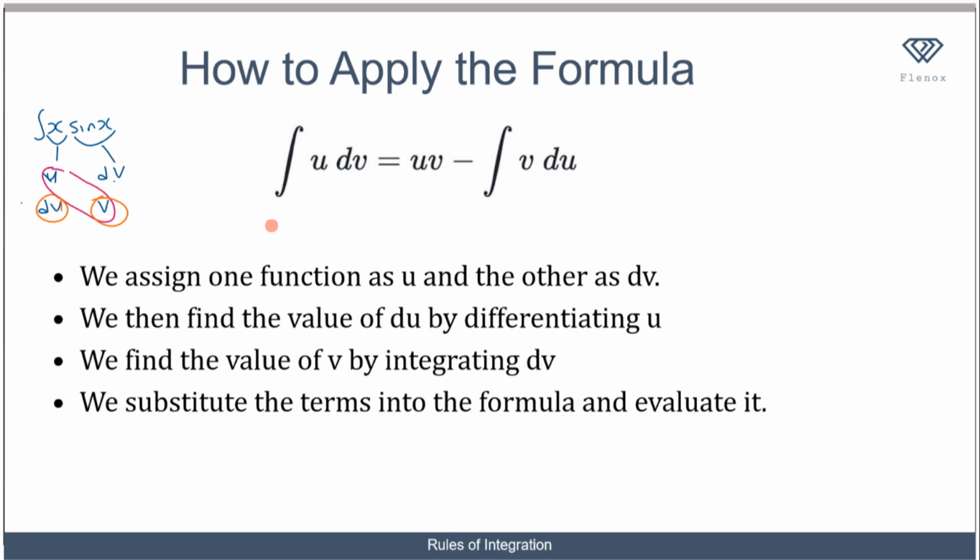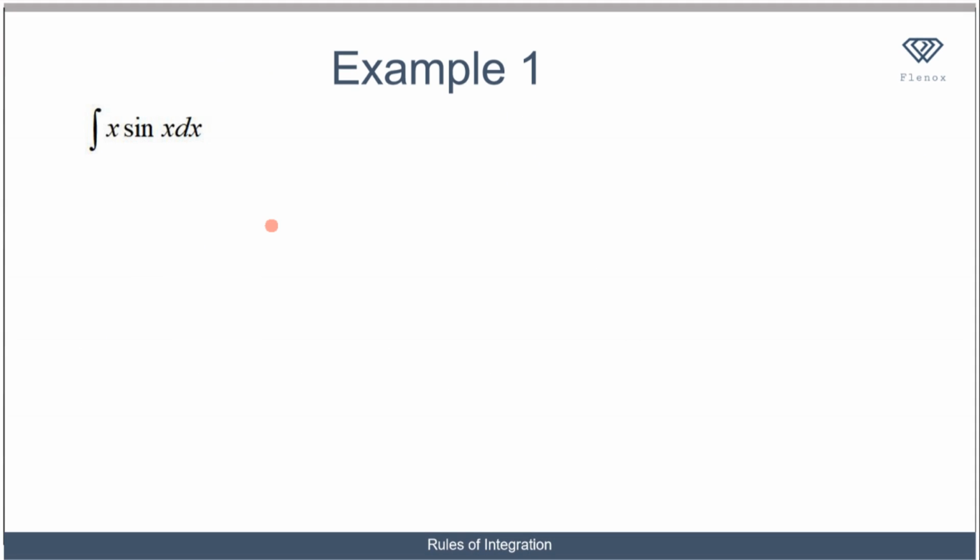So let's see how this really plays out with the following examples. In the first example, we are told to integrate x sine x dx. Obviously integration by substitution will not work here, because when I differentiate x, I do not get x, I get 1, which does not work. So I try to integrate using the formula by parts, since I have the product of two functions. The formula is that the integral of u dv is equal to uv minus the integral of v times du. As a side note, you have to memorize this formula.